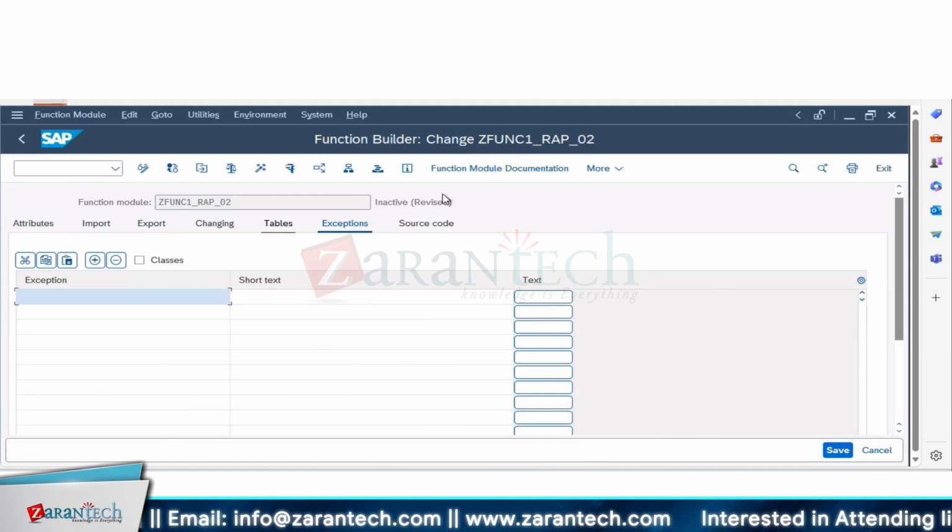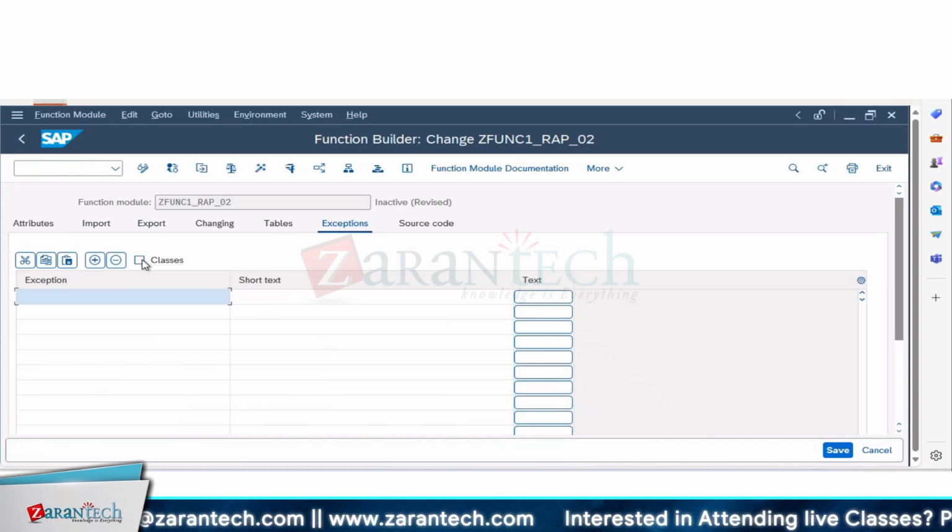Earlier, just the number of the exception used to come, but nowadays we are getting the exception as an exception object. Even in your function modules, SAP has provided that option. SAP is recommending to stop using this kind of exception handling and instead use class-based exceptions. There is a check mark there, the classes check mark. Did you see that? If you put that, then you will be able to handle these exceptions by using exception classes, the class-based exceptions.